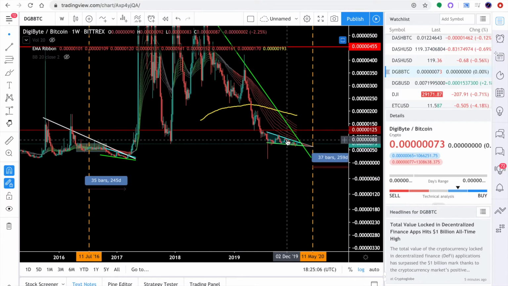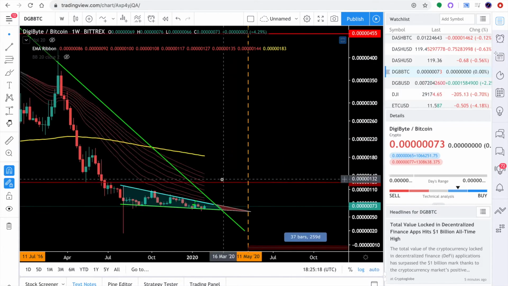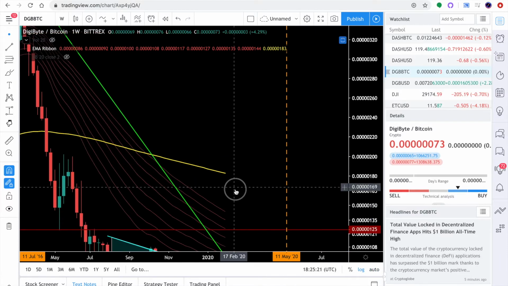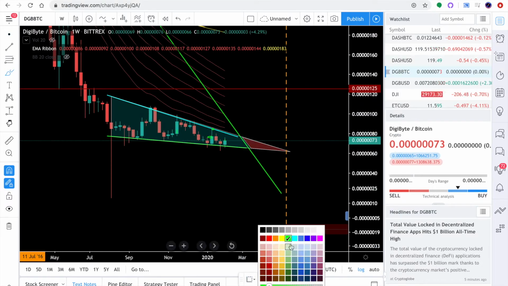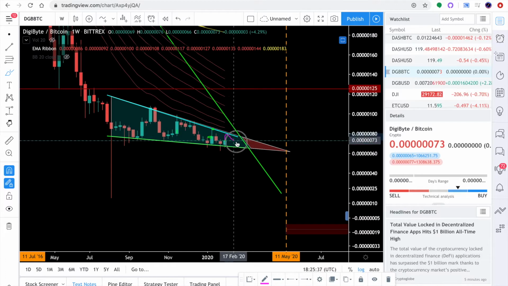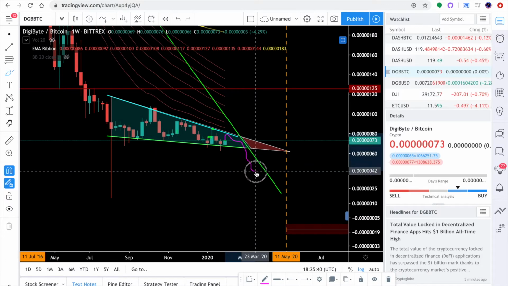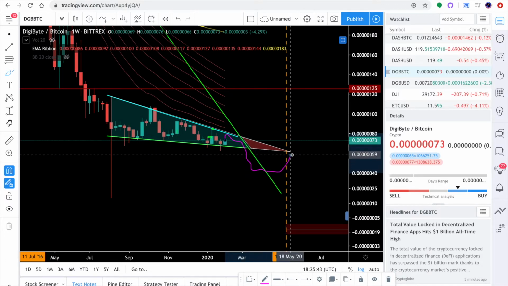So right now we're in a falling wedge coming up to Bitcoin halving. So what I could possibly see happening is it touches this upper trend line here. So like we'll get that touch at 80. We're still going to have pressure from the EMA ribbon. We'll pretty much come back down, hit this trend line here, I would say. Let me make this a different color. So if we pop up here, come back down, hit this, and then probably fall back down, and then maybe move sideways before popping up.